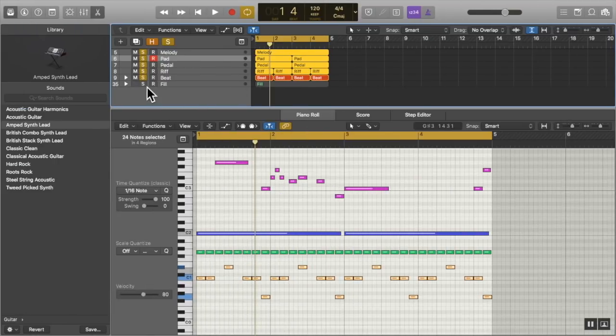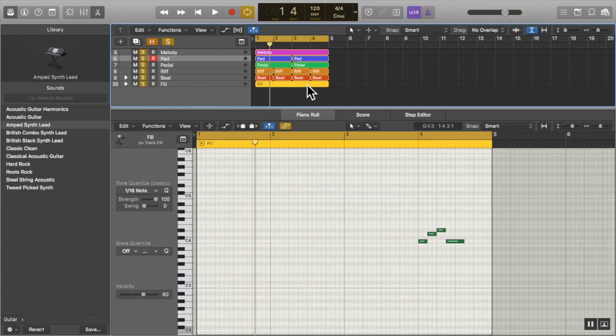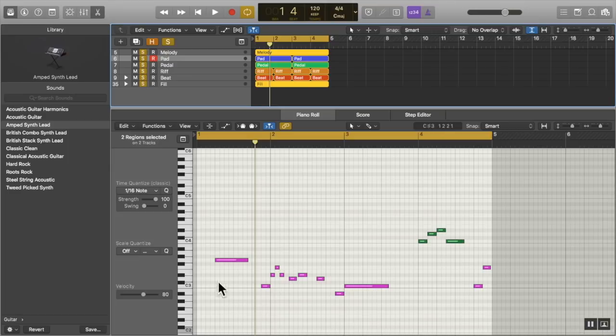I've put a little fill here in this example that we can listen to, and you'll see it's right here. It just comes in on measure 4, and I put it there because if you look at the melody came down, and then just for a quick second, there's a little hole here. That's a perfect place to put a fill. Jazz does a lot of this, where there's someone singing, and then the horns will come in and kind of fill that spot. But rock and roll does too.